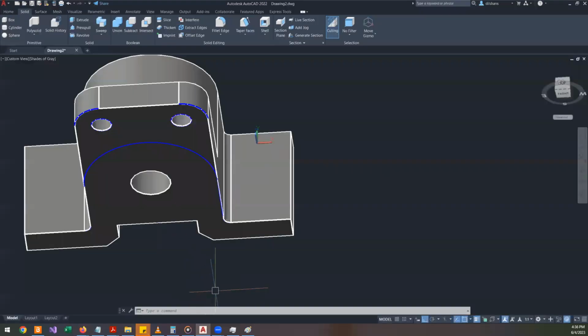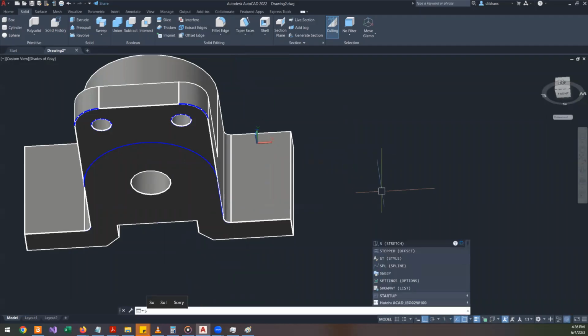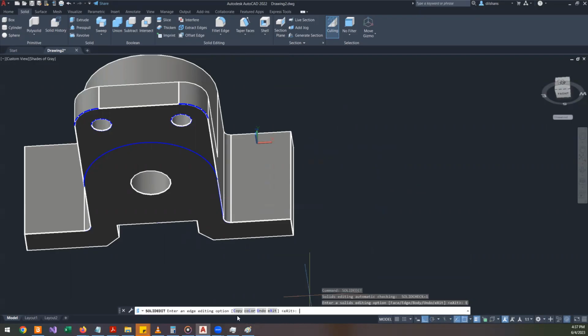This is a very versatile command and it has a lot of features that you need. So solid edit, edge. So what I did was I went to the solid edit command.